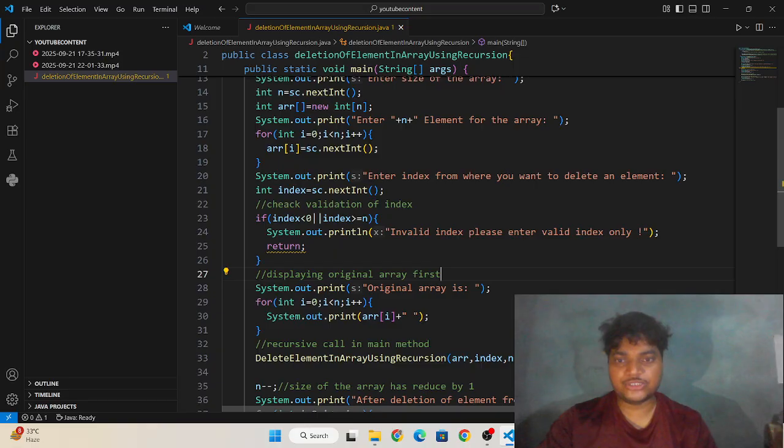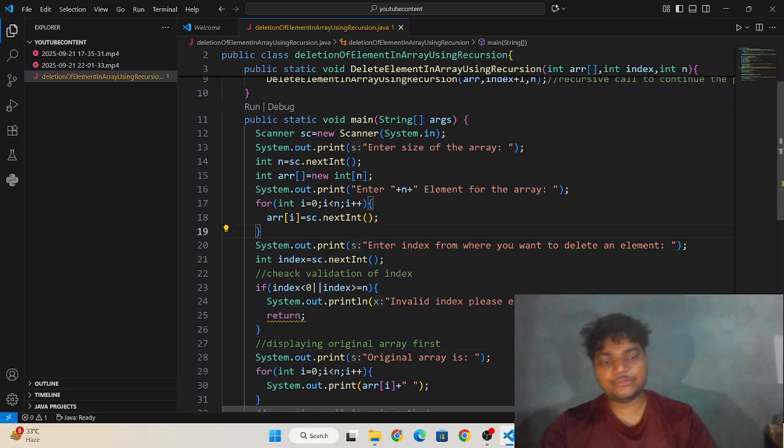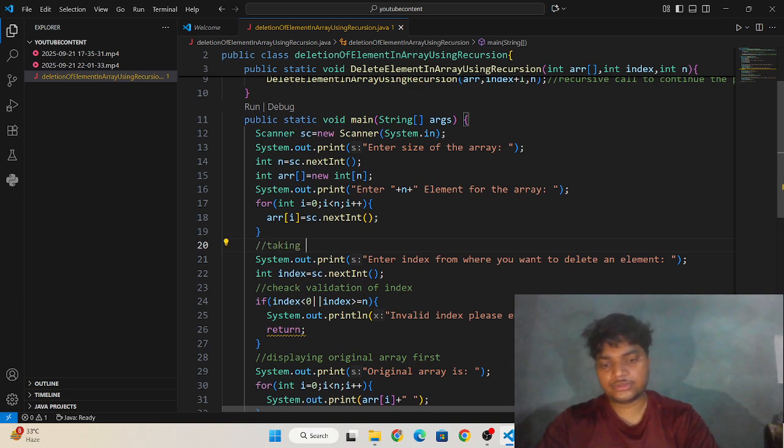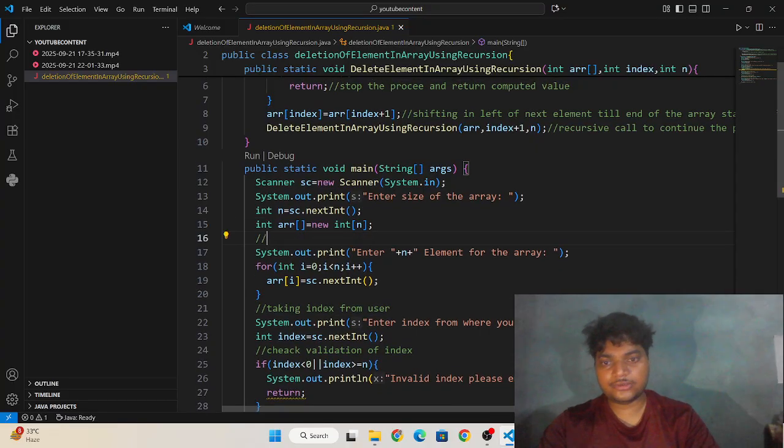And here I am checking the validation of the index. And here I am taking the index from the user, and here I am taking the elements from the user for the array of size n.